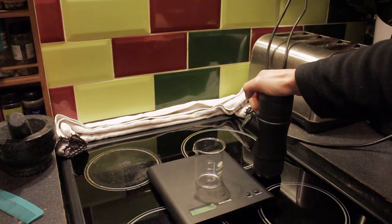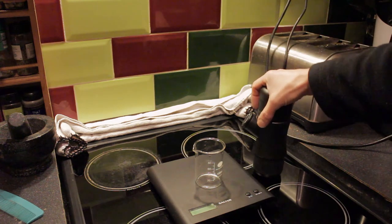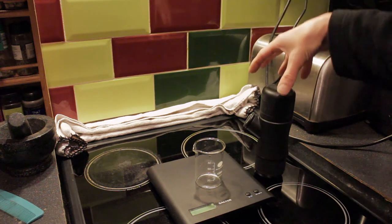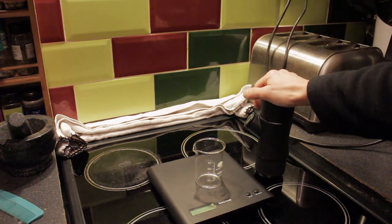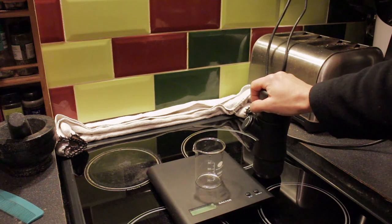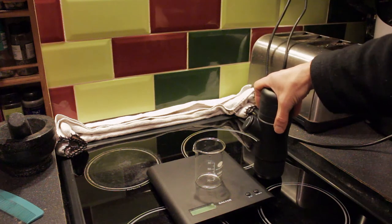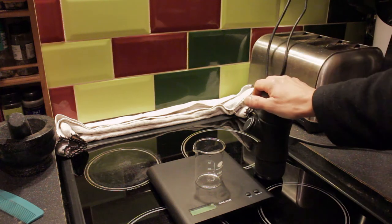So what you could do, once you've worked that out and you like a strong espresso, is just put enough water in to give you 1 fluid ounce or 30 millilitres for a single espresso, and then double up on that with another scoop of coffee if you wish afterwards. But I'm just going to put the whole thing through as per the instructions, and we'll see what that tastes like.